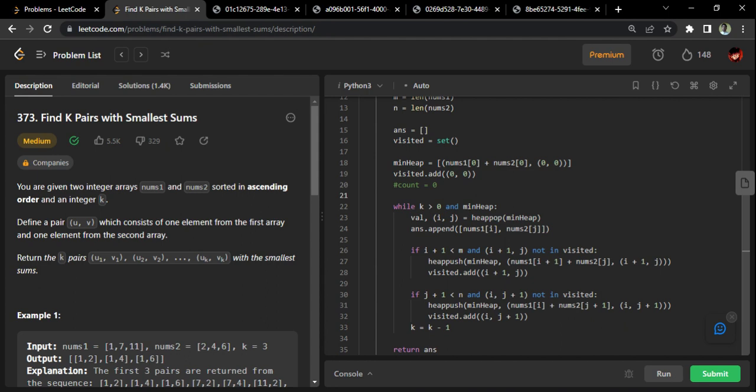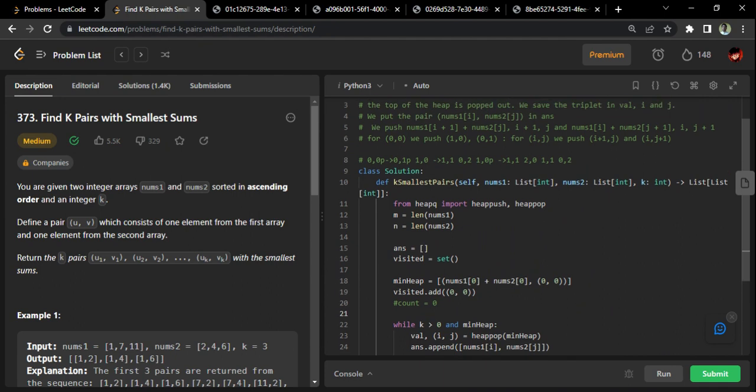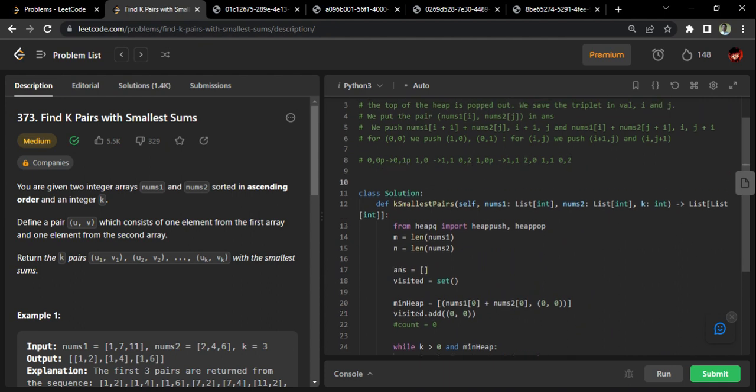If you see the time complexity, it's a bit difficult. I will definitely agree that it's not that easy to find the time complexity of this kind of solution. Remember one thing here: when we talk of time complexity, two things are happening. Either this loop will run for k times, or it will run for m into n times. One thing is very clear.